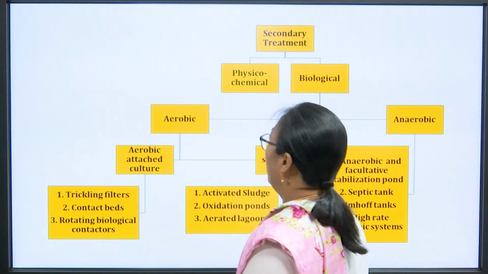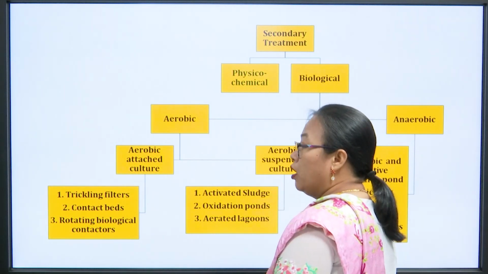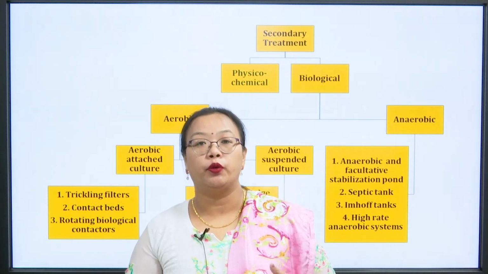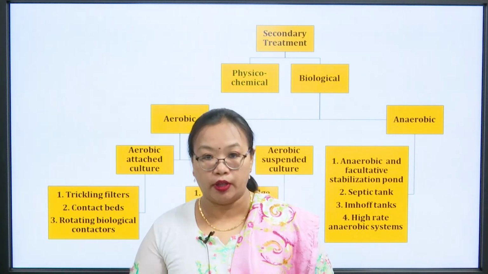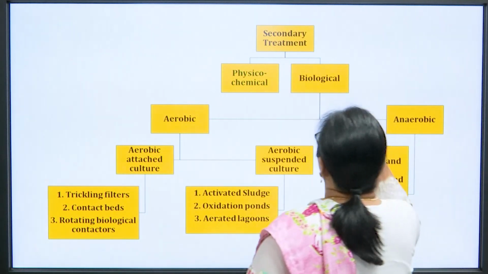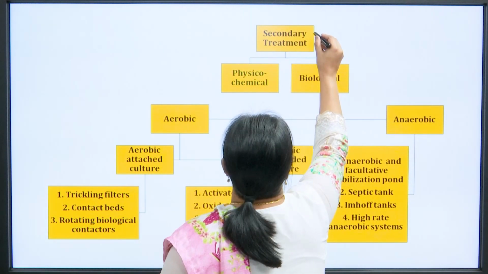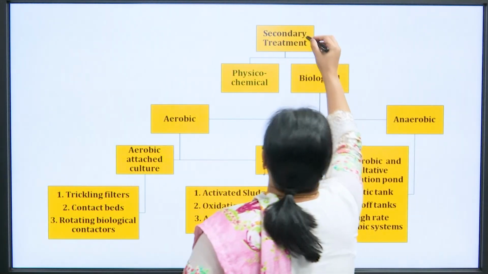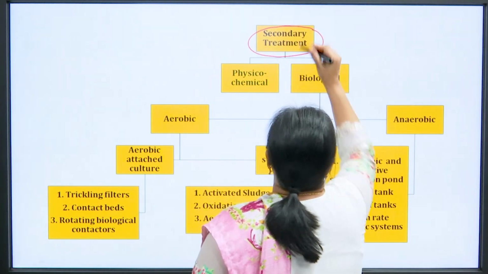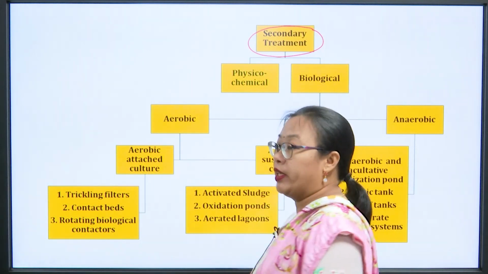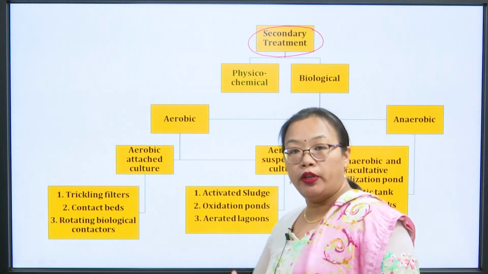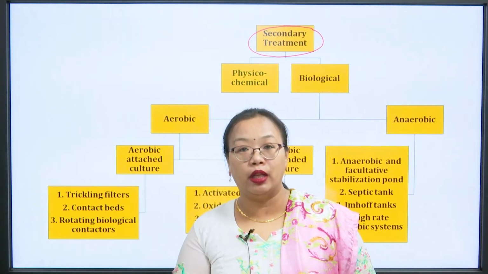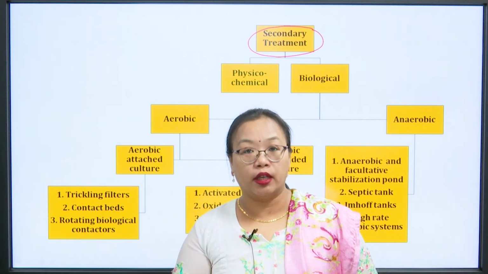So this slide I have also shown you in lecture 2. The purpose of showing you in lecture 3 is because I wanted to tell you a little more about this slide. What I told you in the second lecture was that after primary treatment we have secondary treatment, right. Primary treatment was majorly the primary sedimentation tank and then preliminary units like grit chambers and screenings.